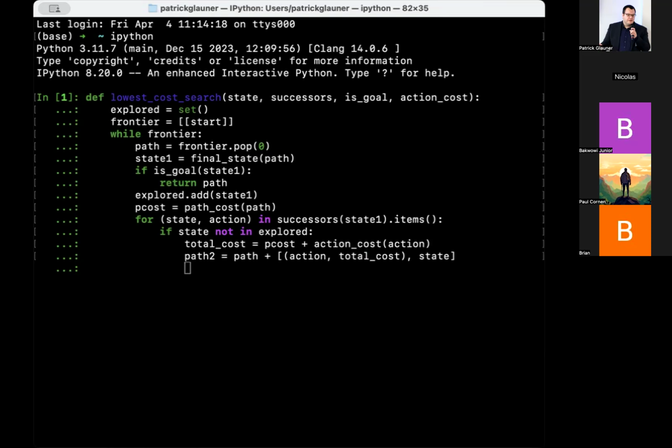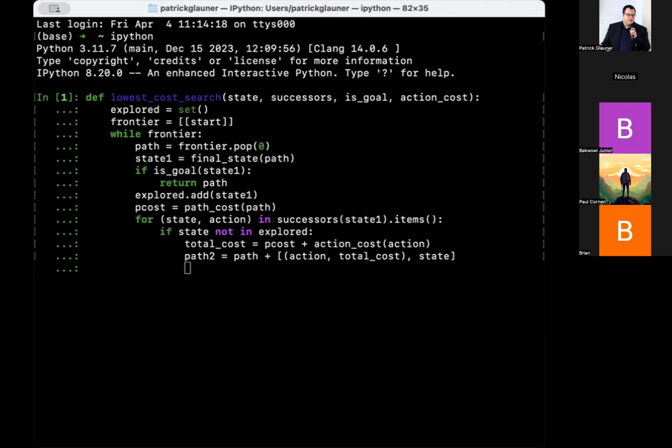We got the right answer already in the chat. One student says it needs to be sorted by the total cost. It's absolutely right to sort it by total cost. And by sorting it, we cannot just add this new path to the right end of the frontier because maybe it's not sorted then.